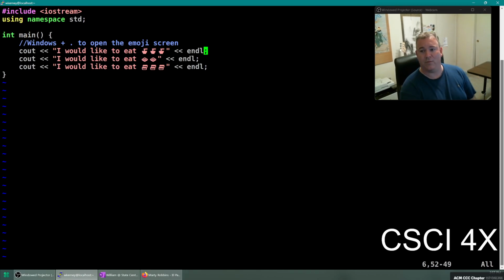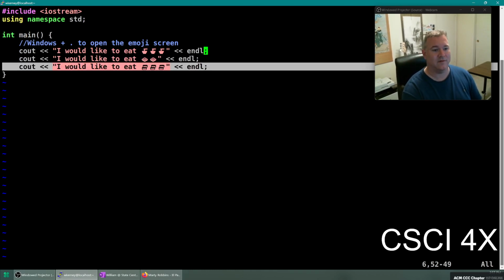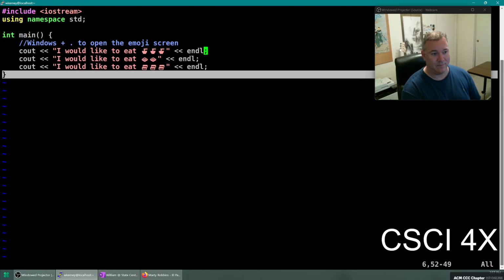After the first line of code runs, then C++ moves on to the second line of code and runs that one. And then it's going to print, I would like to eat waffles to the screen. And then it moves on to the next line, where it says, I would like to eat sushi. Then we have now hit the bottom of main. We have a closed curly brace. That's the end of the program. It quits. We're done. Everything's cool.